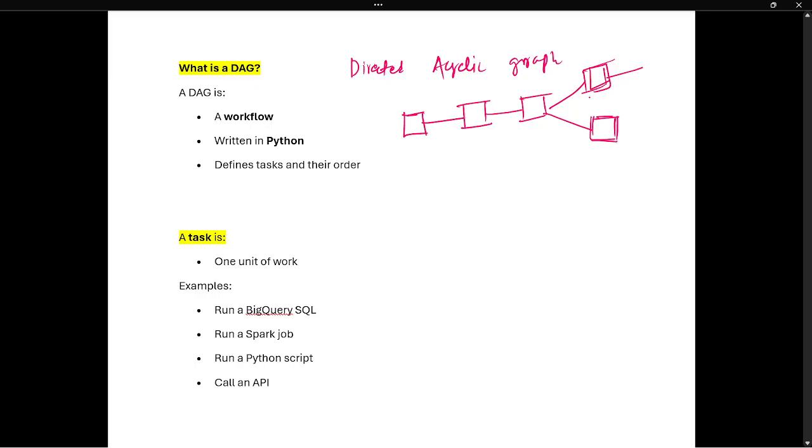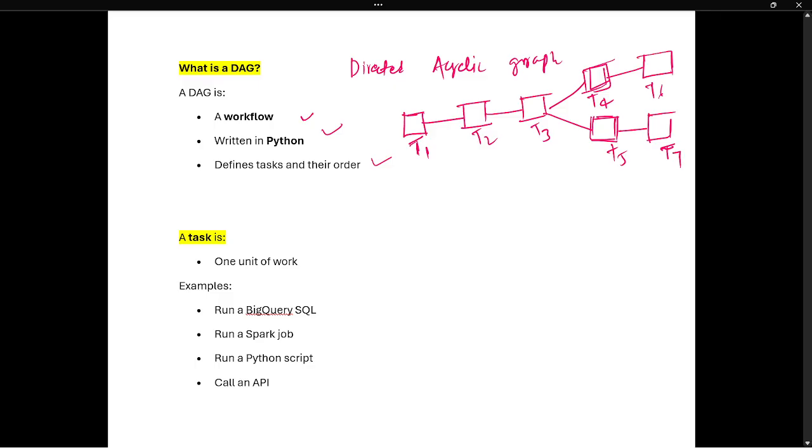If there is no loop, that is called a directed acyclic graph. Our DAG is also like this. A DAG is a workflow written in Python that defines tasks and their order. This is task T1, this is T2, T3, T4, T5, T6 and T7.